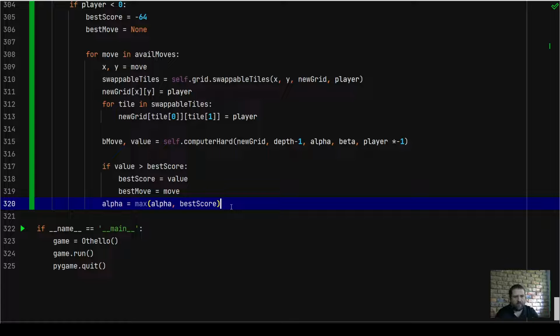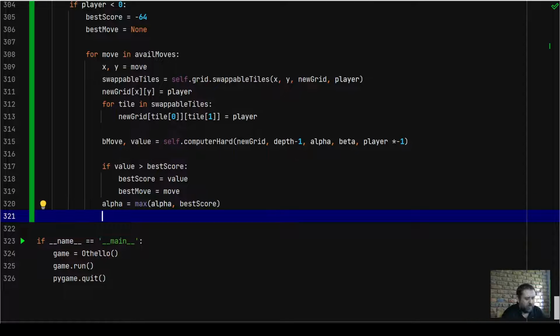So instead of having to play through every single branch of every single move, we're doing a score to see, well, if the best score is bigger than the alpha, then we must follow along that path. But if the best score is not bigger than the alpha, then we're not going to follow down that path of the moves. Yeah. It's a very short answer.